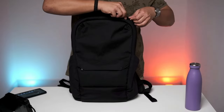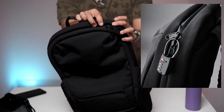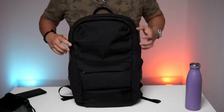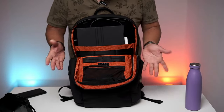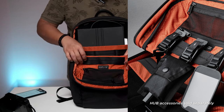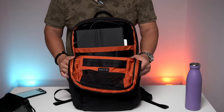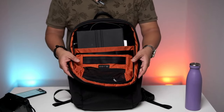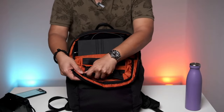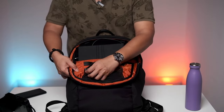One of the nice things I like about this bag is that it allows you to zip open really big. Alpaka has a hub system with a magnet-style keychain where you can hook things around the interior. Personally, I prefer something a bit more pocket-oriented. They do provide enough pockets — here I bring an extra earphone, here I have a card reader for my videos, and here I normally carry power banks or charging bricks. Right inside I have my Element Tech Case Max stuffed in.